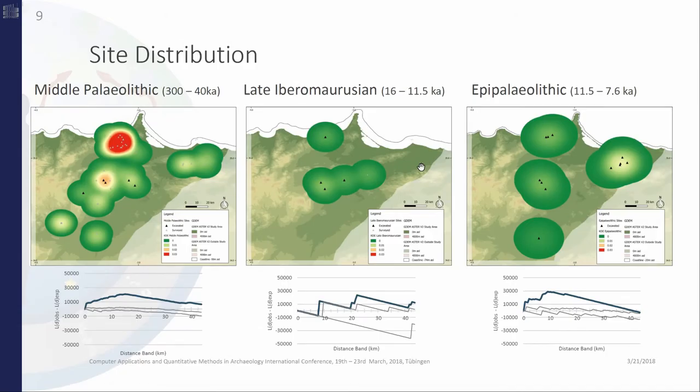I'll start by presenting the results of site distribution analyses and then go into site catchment analyses. This was the first step: analyze site distribution with Ripley's K-function and kernel density estimation. The K-function shows the site pattern, how sites are structured and patterned together. Kernel density estimation shows where these sites and clusters are in the landscape.